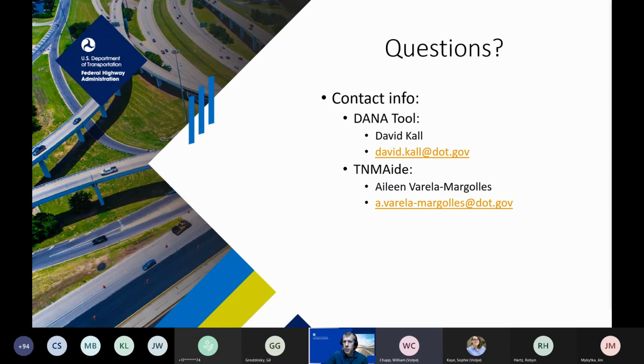Does that make sense, David? Yeah, I think that makes sense. You have to think of process 1 as completely separate from process 2. If you don't want to use the national emissions inventory emission rates that we include in the DANA tool, there is a way to provide your own local emission rates. I know we covered in the user guide, I think as an appendix, how they would do that. We include a description of how we actually process the national emissions inventory information.